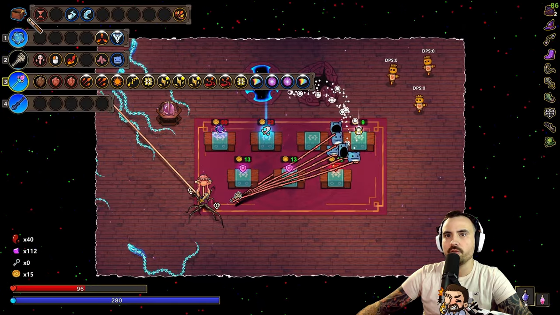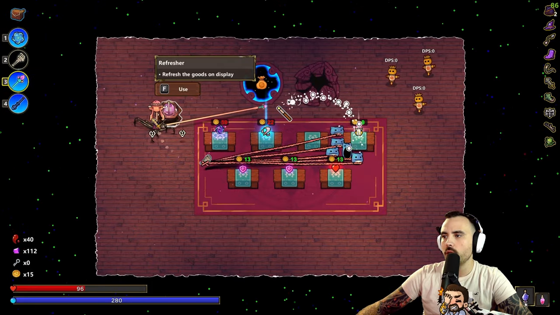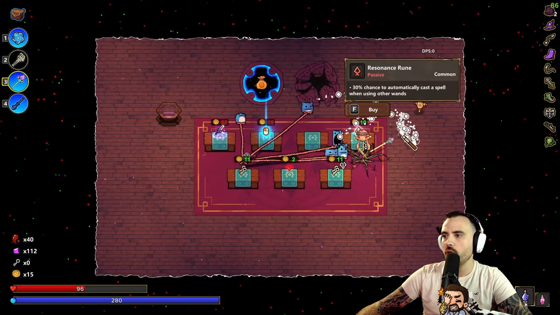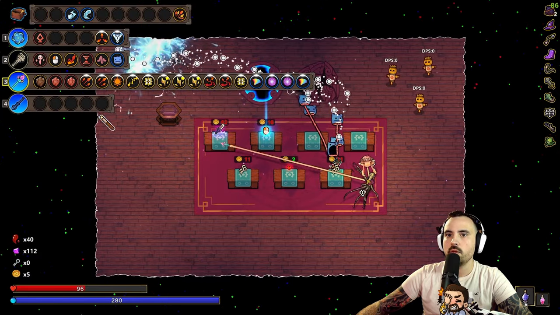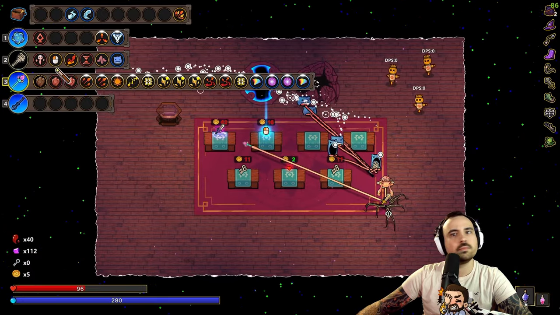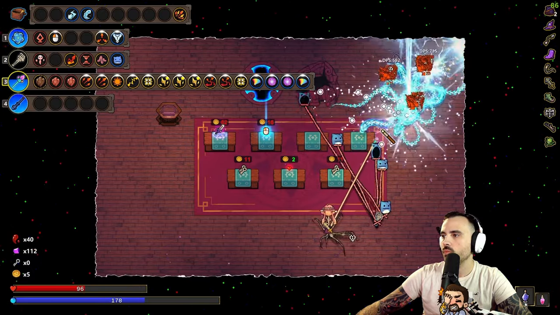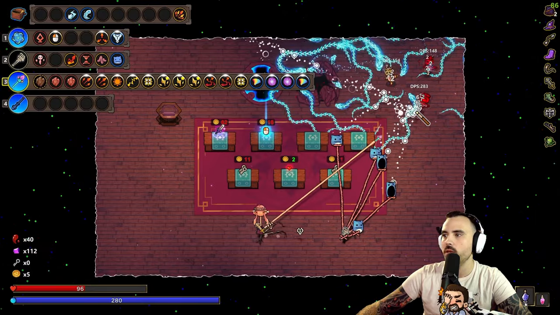Put rebound on these guys too, and cooldowns, because why not? All right, reload. Reload. Is this an auto cast? It is. Give me that. Give me this. Yes. All right, we're back. We're back, baby.